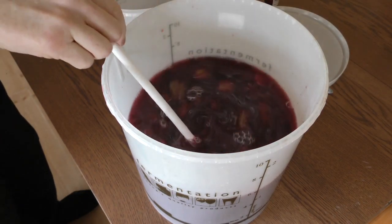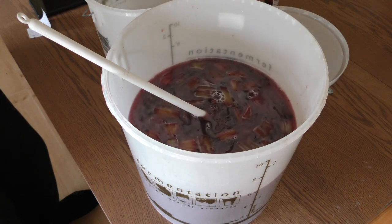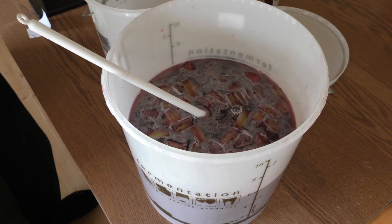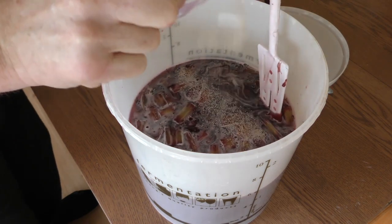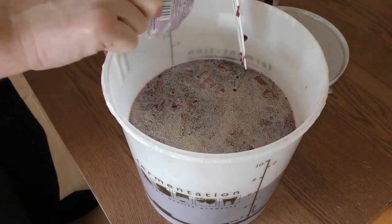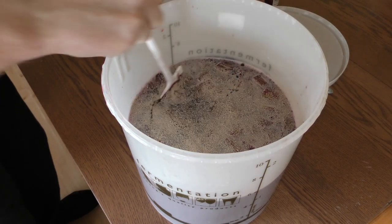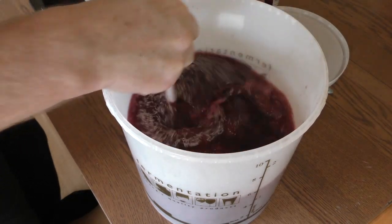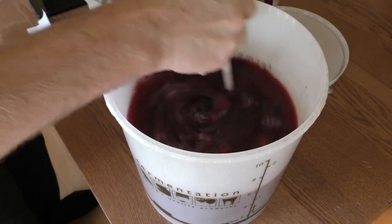And the all important, the yeast. Sprinkle it evenly first of all. One of those sachets can do up to 25 litres, this isn't. And basically it just says, just stir. Stir it all in.